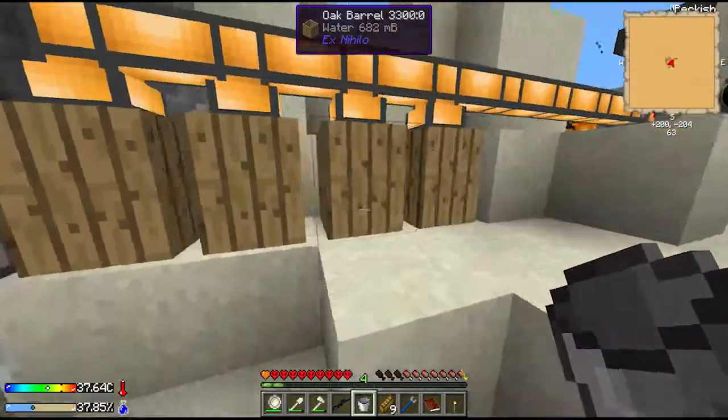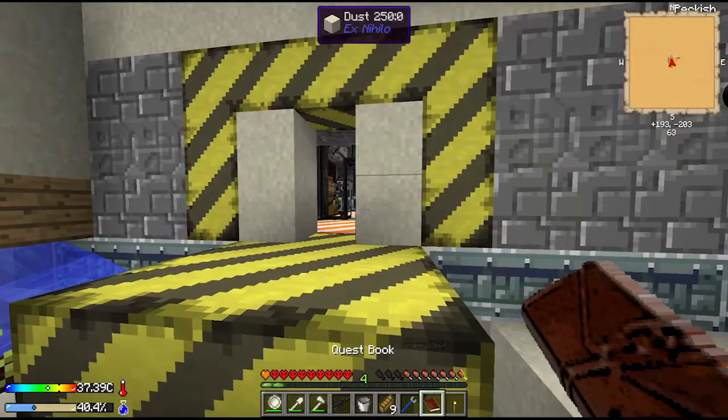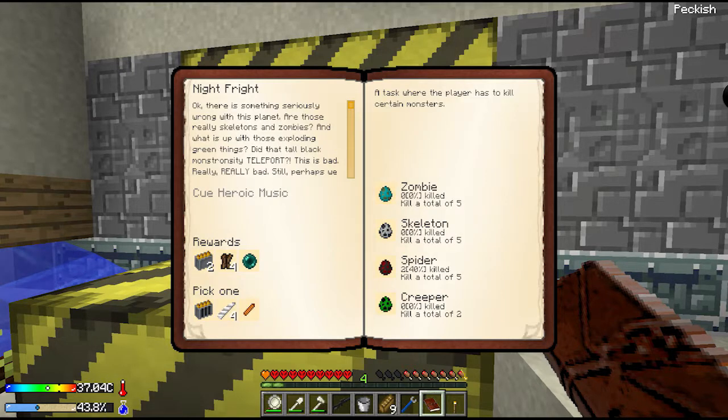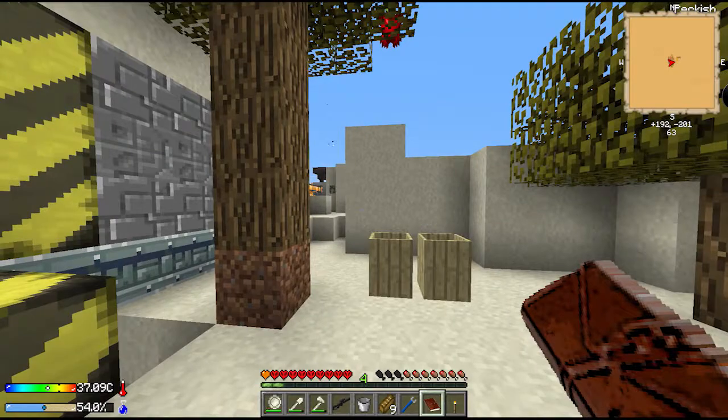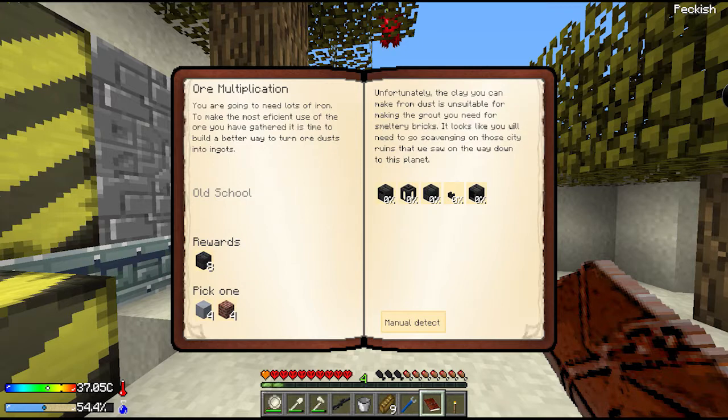I need to wait for these barrels to fill with water. But until then, we need to kill 5 of everything and 2 creepers. So far, I've killed 2 spiders. Oh, that's alright. So if we just make a hole in the wall and stand there hoping things will come at us? We need to have a decent food supply first, I think, because swinging at stuff does take down your food. Okay. And we'll probably take damage as well.